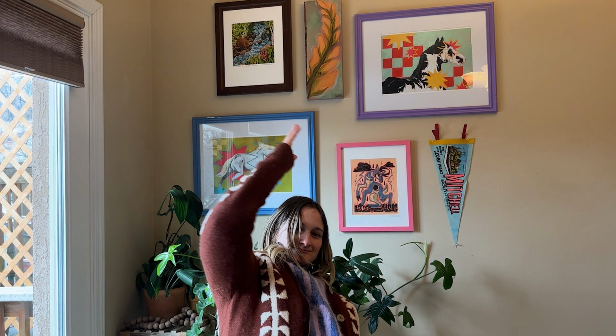Okay. I wouldn't be dreaming and scheming, okay, without a little bit of inspiration. So number one, Pony Up Audrey. I love Pony Up Audrey's art, okay? I have it on my wall. I love it. I love the color palettes. I love the star motifs. I love the horses. And my goal is to eventually own an original piece by Pony Up Audrey. So Pony Up Audrey, if you're listening, listen, I don't have a horse, so I can't do a commission, but can I please purchase an original piece of work from you?